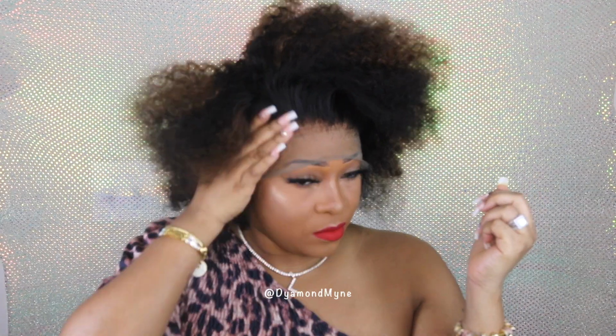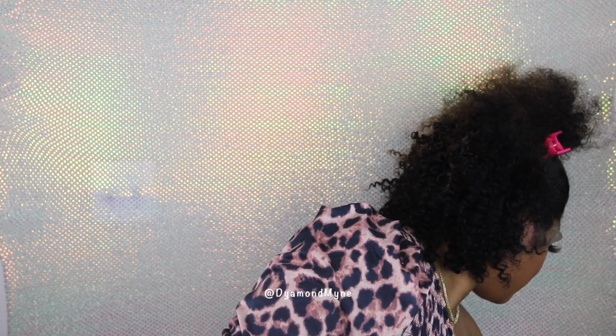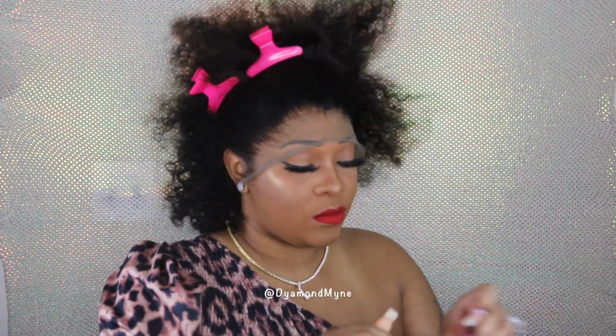As I'm running my fingers through the hair, I noticed that this wig comes cut, and I was not expecting this whatsoever, but girl, I love it. So I'm just gonna keep swooping and flipping and figuring out exactly how I want to wear this hair, especially because I discovered that it is layer cut in this wig. This is gonna be a bomb wig. I can already tell. Girl, come on now.